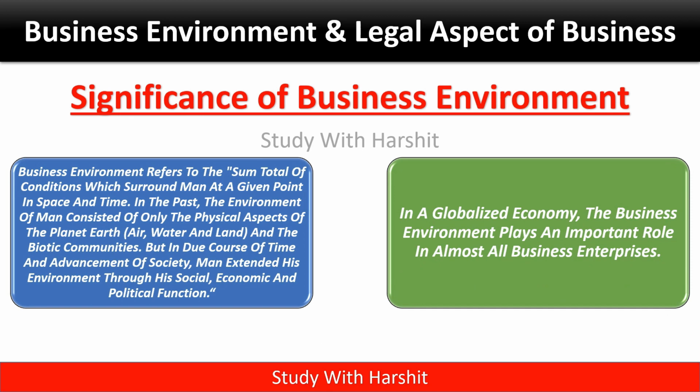Significance of business environment. Business environment refers to the sum total of conditions which surround man at a given point in space and time. In the past, environment of man consisted only of the physical aspects of the planet, earth, air, water, and land, and the biotic communities, but in due course of time and advancement of society, man extended his environment through his social, economic, and political functions.